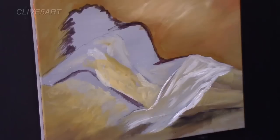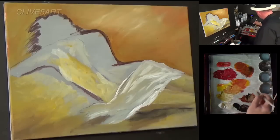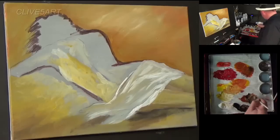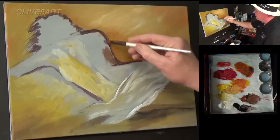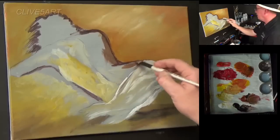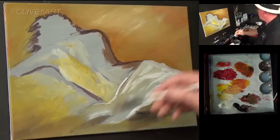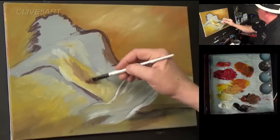We just want a representation. I'm all for that. Making it easy. Let's get a little bit of this colour. I think that was alizarin crimson and black, but there's more alizarin crimson in there than actual black itself. And let's bring a bit of yellow ochre to add. Let's just make a lovely colour. Let's just put that colour there like that. And let's put a little bit of there like that. Let's just balance this out a bit now. Let's put a bit of that colour in there, and let's merge that in.